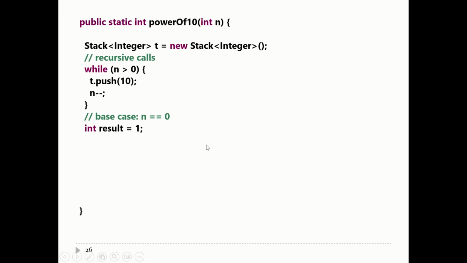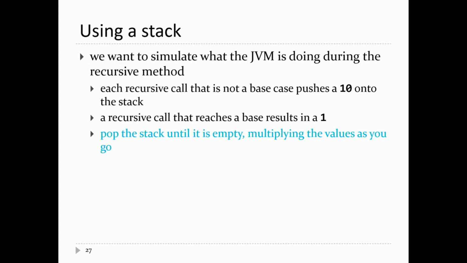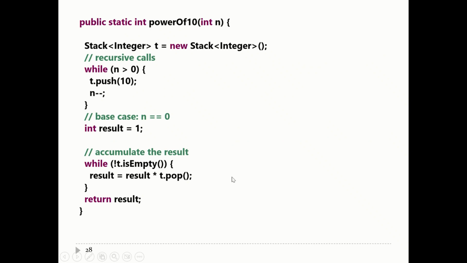Every time I pop something off the stack, I'm going to multiply it into the result. So pop the stack until it's empty, multiplying the values as you go. So while the stack's not empty, take the result and multiply it by the popped value. And that gives you the iterative version of the recursive method that we were just looking at.